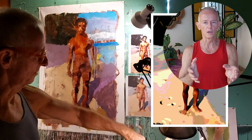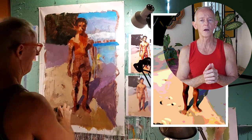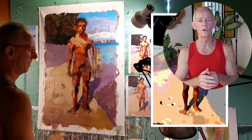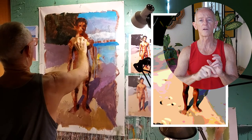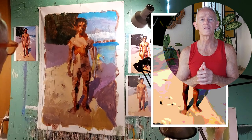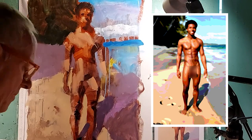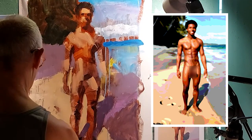So this is a really good time to switch to the kitchen sponge. Because when you're painting with a sponge, you really don't have any control. It's just these big splotches that are happening, and all you can do is try to get those splotches in more or less the right place. But look what happens. Look how bold and alive this is.